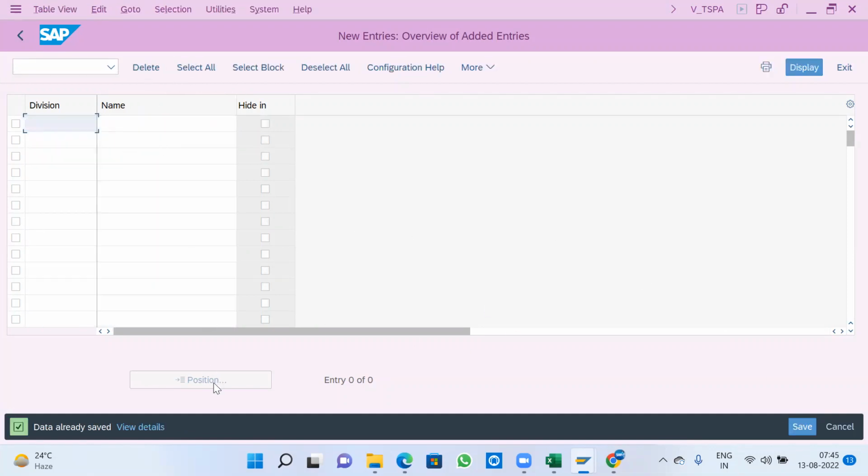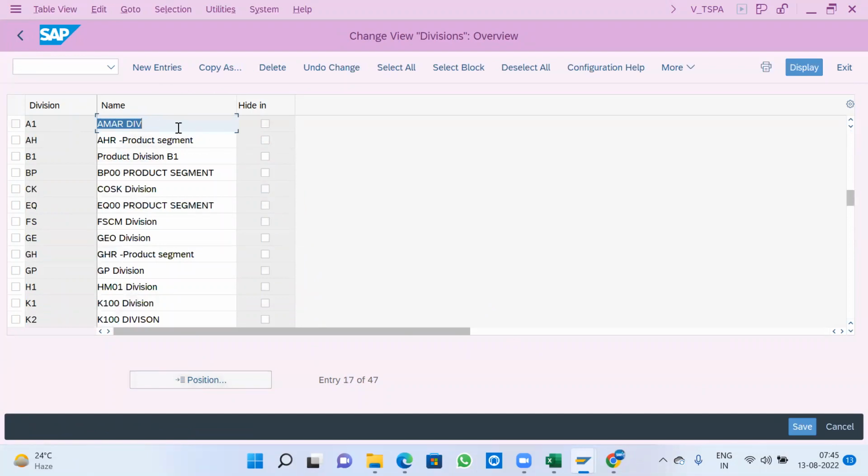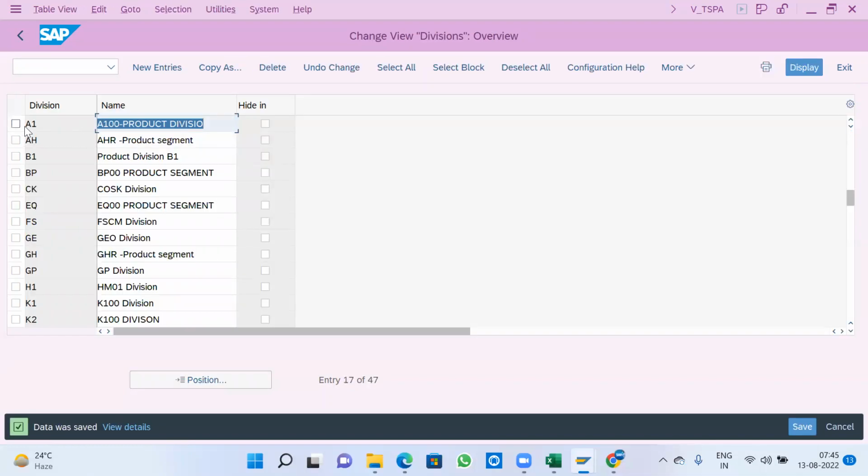Okay, we'll take this one, A1. Otherwise we will forget this one. Same, this one only I'm going to use, because we'll forget. A1 means this will identify.